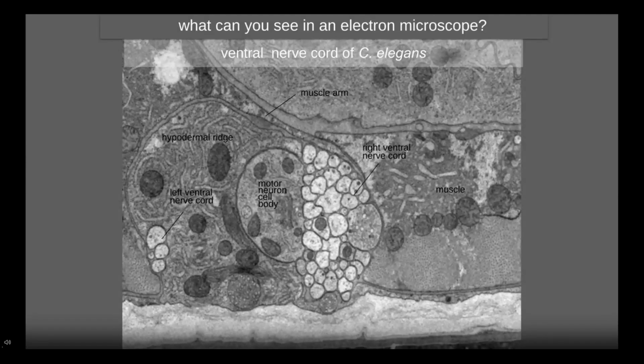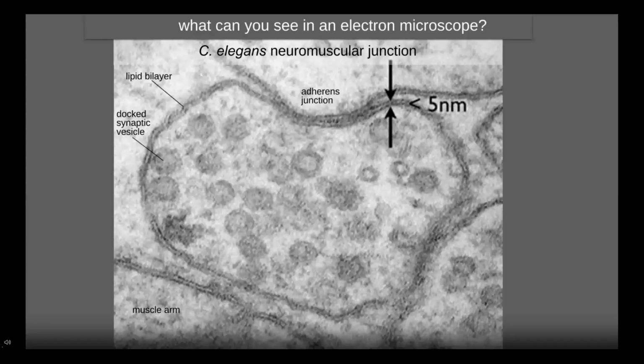And then if you zoom into one of these images, this is what we are interested in looking at. So here is the synapse, and these are neuromuscular junctions. You see these circular structures within the membrane. These are called synaptic vesicles. These contain neurotransmitter, and they are used during neurotransmission. What you can see here, noted as docked synaptic vesicles, is that they are actually touching the plasma membrane. They are in close association with the plasma membrane.